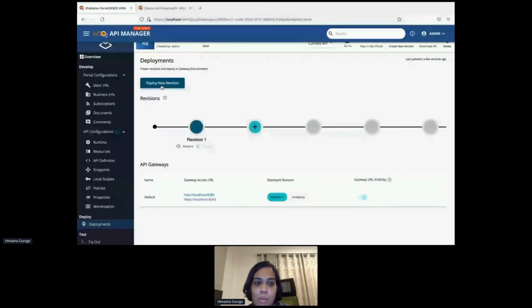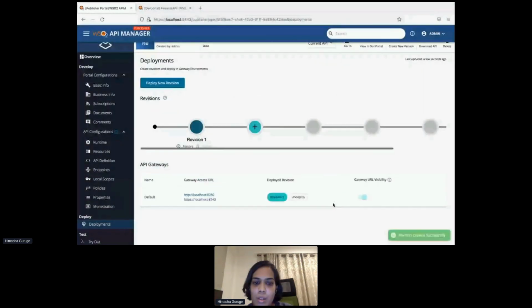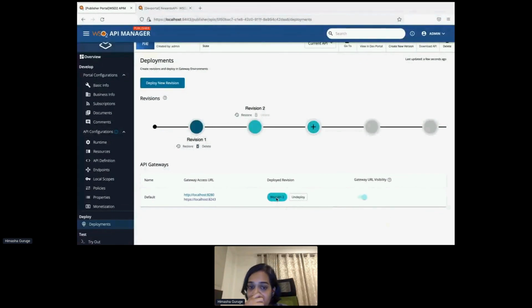And then we need to deploy it as a new revision. So I'm going to say production API for rewards API. I can select deploy. So now I can see the deployed revision is the second revision, and we have the mock API. If needed, you can easily revert back to the relevant revision as well.